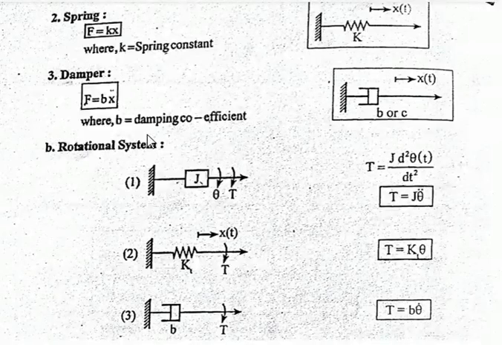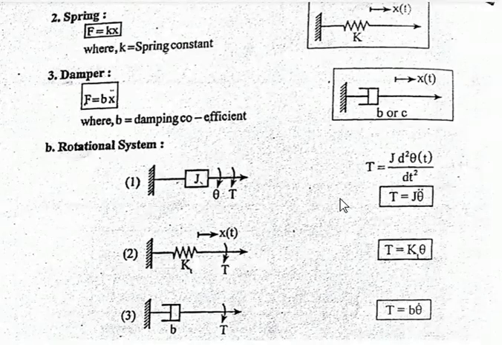Damping coefficient. So here T is equal to B theta dot. Single differentiation, first order differentiation. T is equal to B theta dot, or first order differentiation. Okay, so these are the modeling of mechanical systems by using Newton's law of motion.